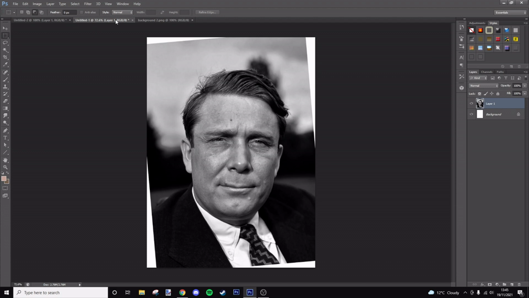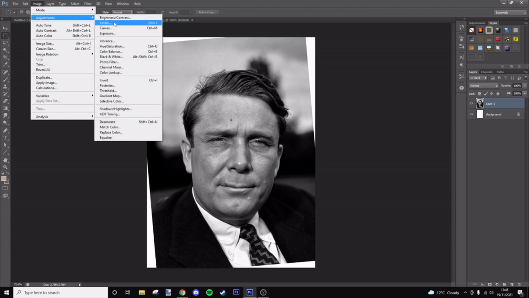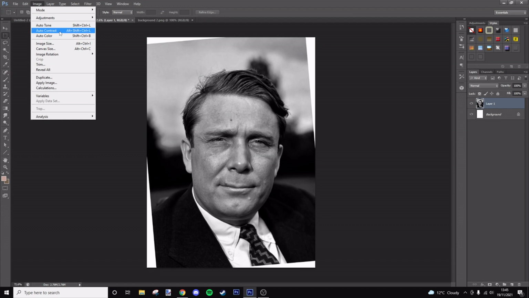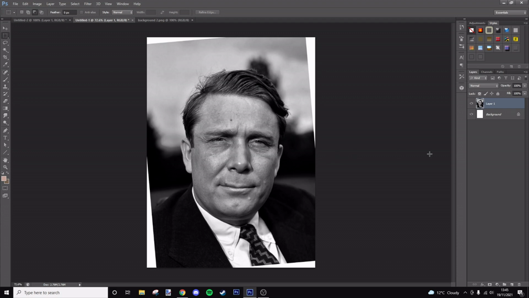Now, you can sort out overexposure by a few different methods. I'm not going to show them here, as this is just about the actual colorizing itself. But you could make a separate layer, copy parts of the skin that are darker over the lighter areas, and then reduce the opacity to bring that down. You can also go into adjustments, go into levels, go into auto contrast if it's quite a flat picture, and you can also select the head itself, then go into auto contrast to bring the head out a bit. I've already done the preparations for the source here, so that's not really a problem.